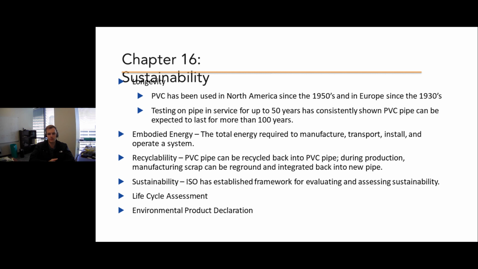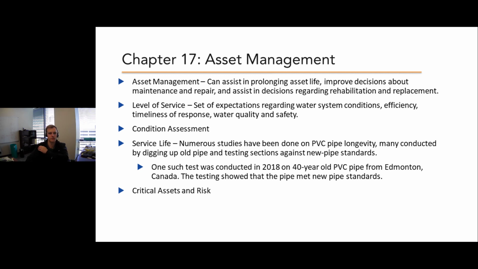And these are kind of like bills of health or bills of materials, or almost like food labels for a product. It shows the different environmental values and emissions and stuff like that that are associated with the manufacture and use of a product. And we have this data published all in that chapter on sustainability. And there's some discussion as to why that's important and why that's something you can take into consideration when designing or specifying material.